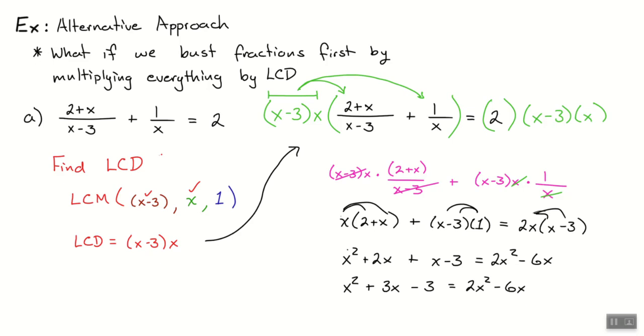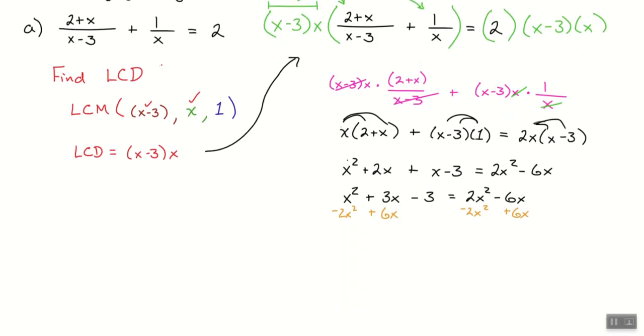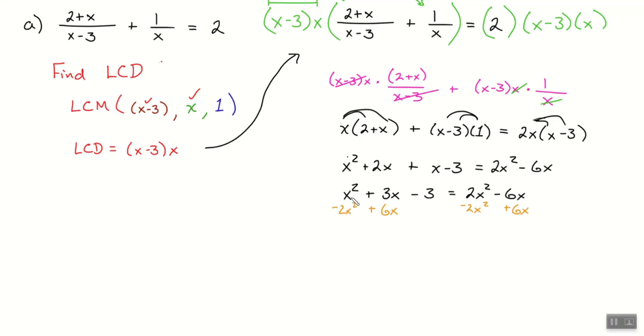On the left. Okay. So to get everything on the left, what do I have to subtract from this side then? Minus 2x squared. So I'll do that underneath this. And how do I get rid of this minus 6x? Good. Now, I'm only doing this direction because of what somebody suggested. I would have done it the other way, and we might change it after the fact just to make it a little bit easier on us. But let's just see where we wind up. X squared minus 2x squared. Negative x squared plus 3x plus 6x. 9x minus 3 is equal to what? 0.